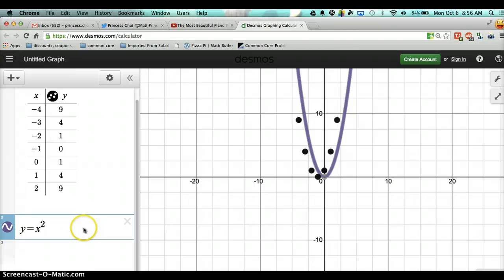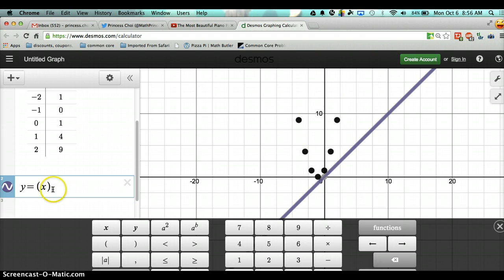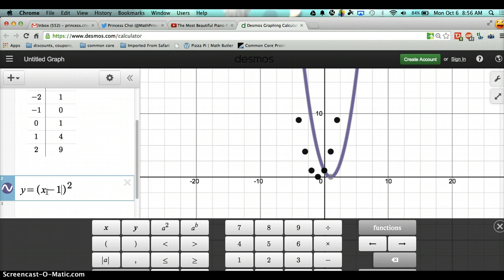So then I'm just wondering, if I put like a plus 3 over here, it goes up. If I put like a minus 3, it goes down. But that is not what we're talking about. We're talking about moving sideways, okay? So then what do you think we should be doing to make sure that we are moving sideways? Well, here's this thing called parentheses, right? And then we can move sideways by putting in numbers in parentheses for the x only, okay?